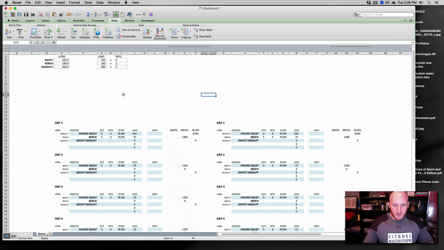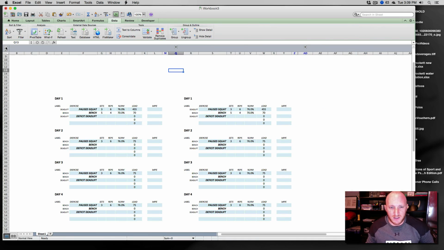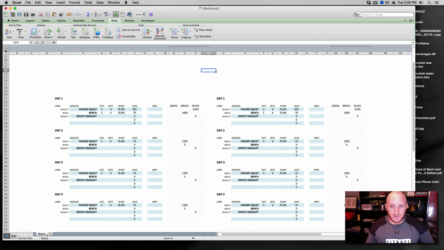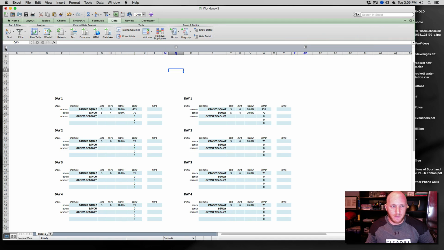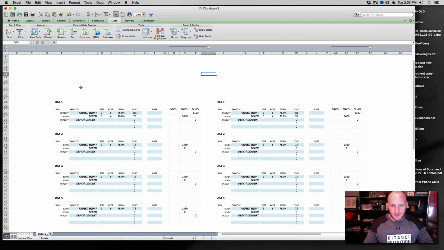So, doing pretty good. We've got these hidden, and the nice thing now is if I click this button here, these 1 and 2, one will collapse both of these together so that we don't see it, and that's really nice. So now we have the volume calculations all together, and we can hide them with just the press of a button, and view them with the press of a button too. All right, so far so good.